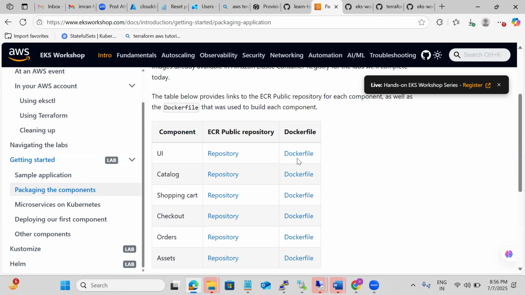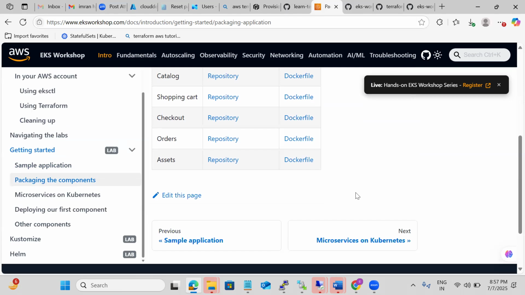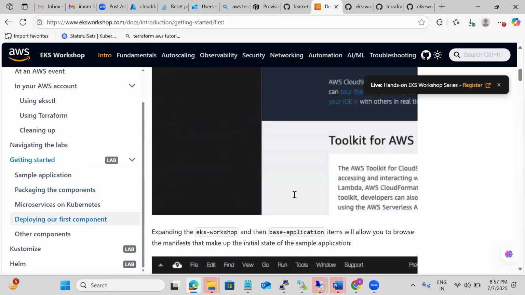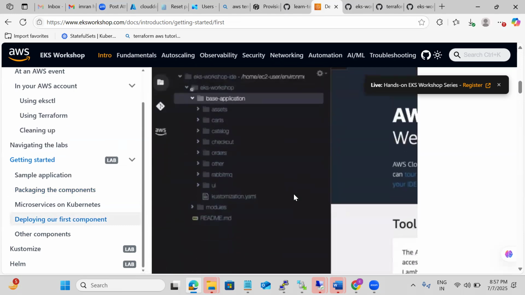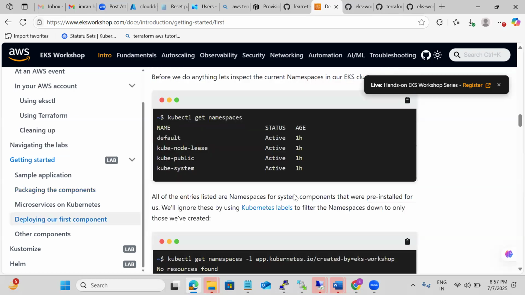So now what we are going to do is, for each microservice, they have given the Dockerfile also. Go to this Dockerfile to see how the microservices communicate, and we can deploy our components using kubectl. You can do all this either from Visual Studio or from the instance you have taken, that base application.